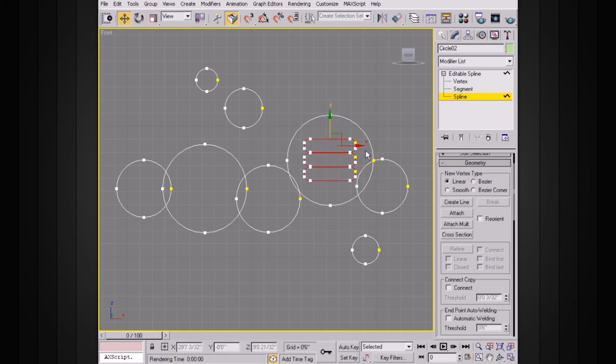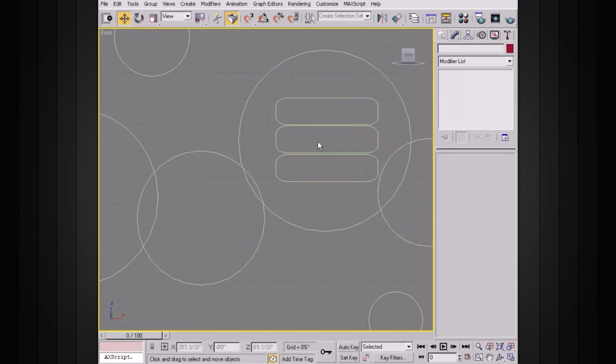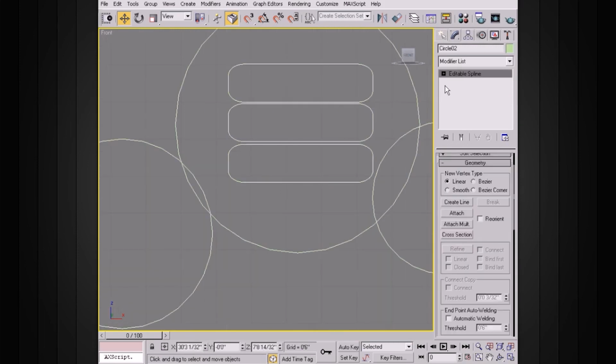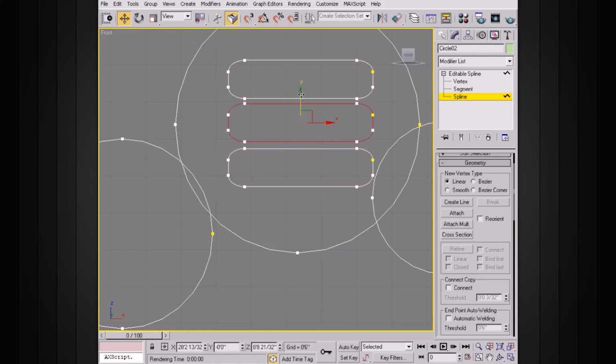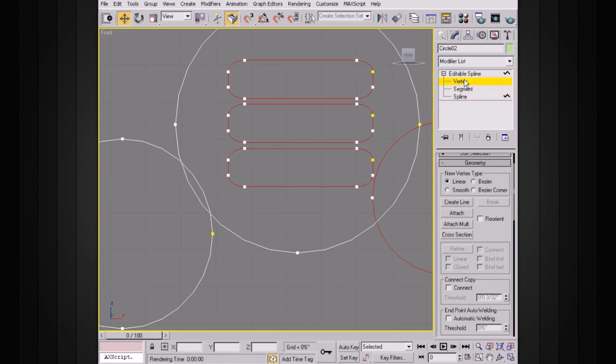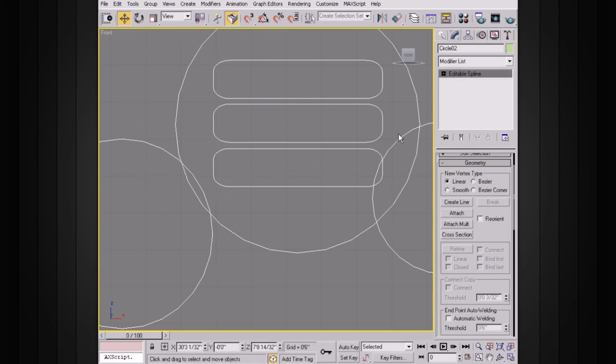We'll think of these as the interior shelves. That one's a bit close, so I'm going to give these a little more space here. Something like that and something like that. If you want to, you can make these a bit wider and pull these out. Just think of those as the interior shelves.